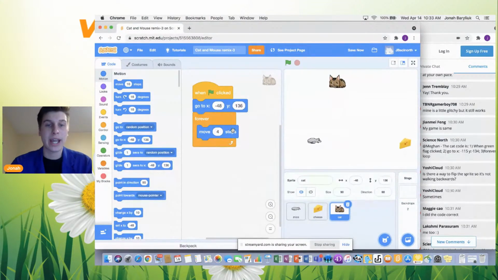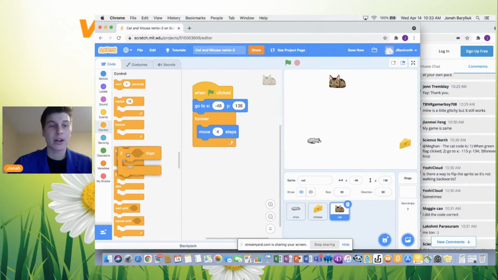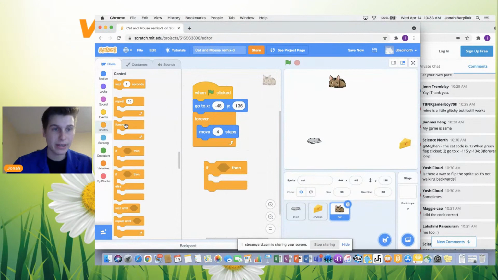All right, so now we have the cat going to move if I hit the green flag. But what's not going to happen is it's not going to bounce back when it hits an edge. So again, we're going to create a rule for our cat with a conditional statement. We do that by going to control, grabbing our if statement. Again, it's right below forever in the orange control tab. It says if blank, then. What it's going to say when we fully coded it: if our cat touches the edge of the screen, then we're going to have it turn around the other direction.